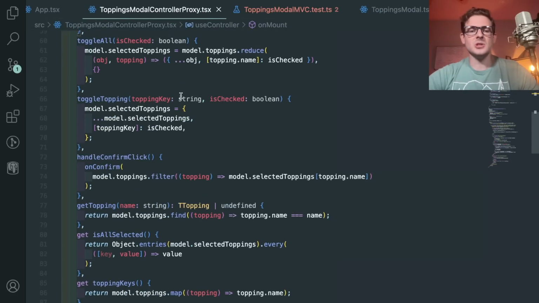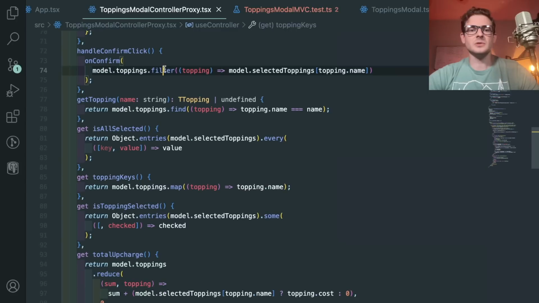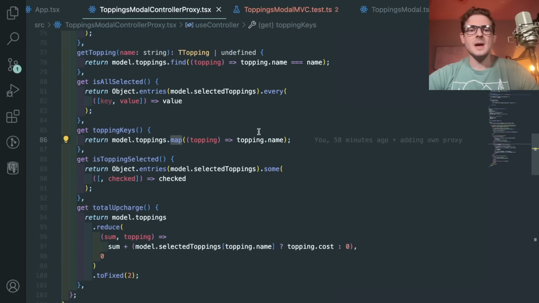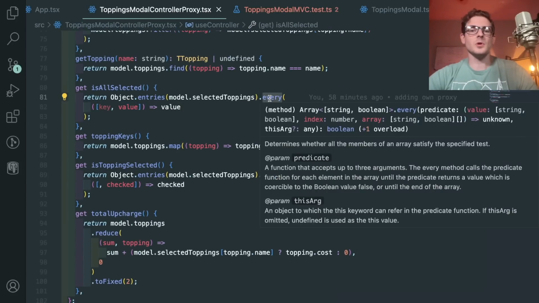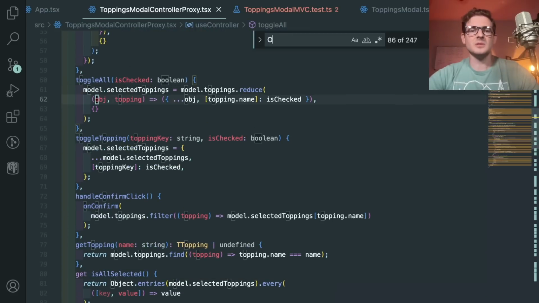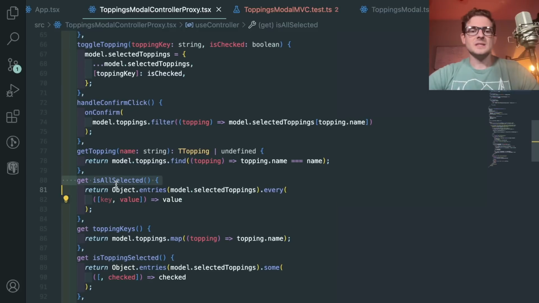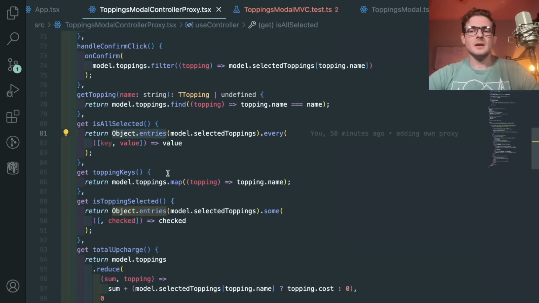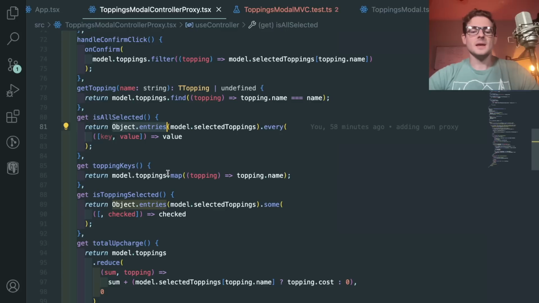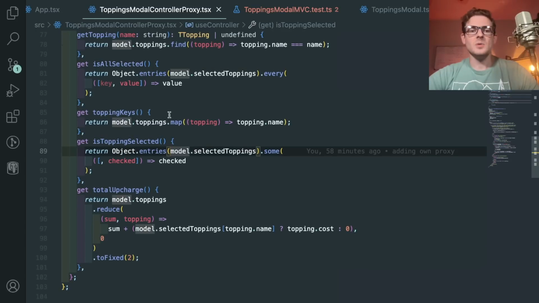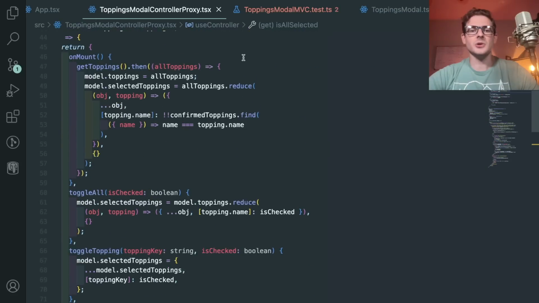And if you look at this logic, this is actually pretty complex, right? I got filters, I got reducers, I got maps, I got sums and everys. I'm looping over arrays, I'm looping over objects, I'm doing object.entries down here. So it's not simple code. And this is one argument why TDD is so important, because when you start getting these requirements from the business and stuff just gets really complicated really quick, if you don't have tests that you can just write and verify that you're adding the right functionality, you're just going to get lost in your own code. So this is why I think MVC is good.